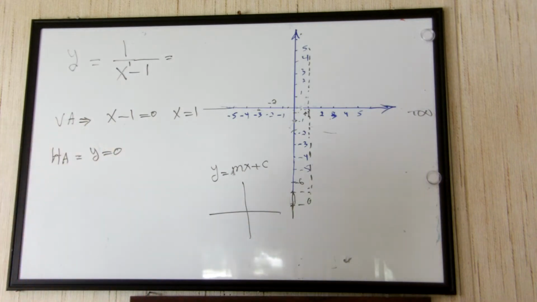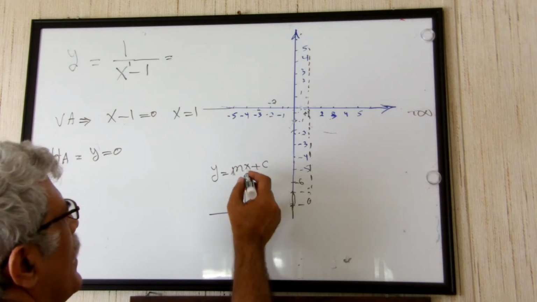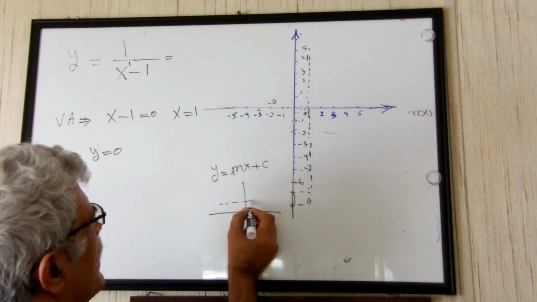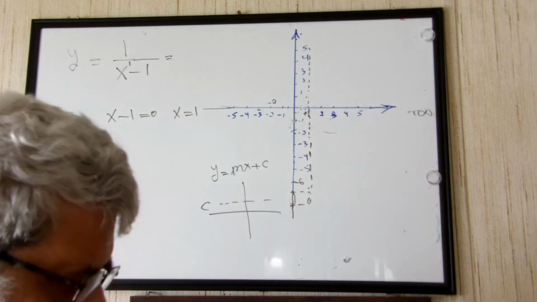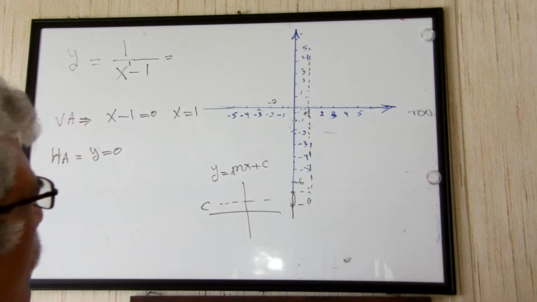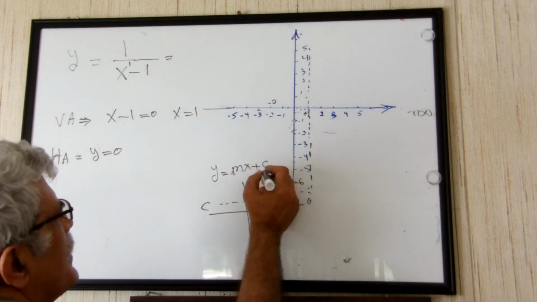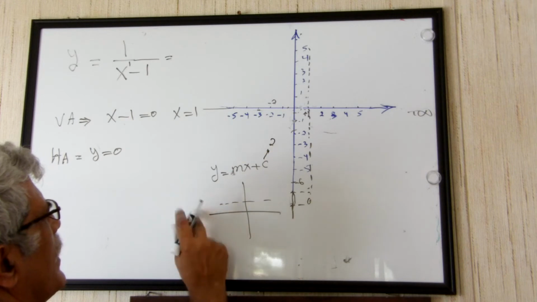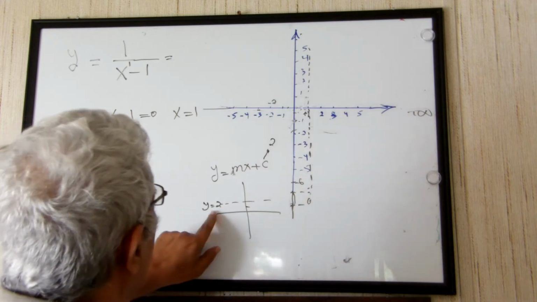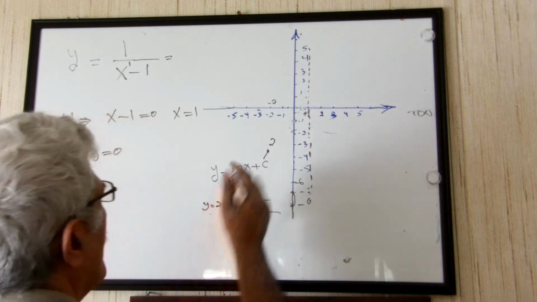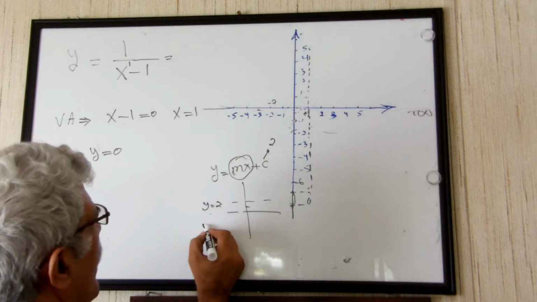In a linear equation, if x is 0, this is going to be c, we find the value. If we put the value x equal to 0, we want to find the value for y. So if it goes to 2, then y is equal to 2. This is also a linear equation, but it doesn't have this item. Or y is equal to minus 3.